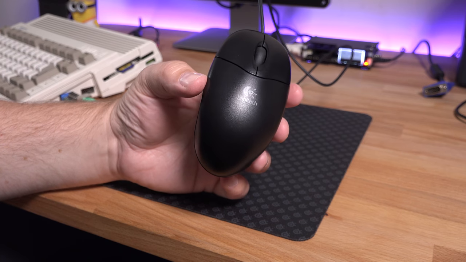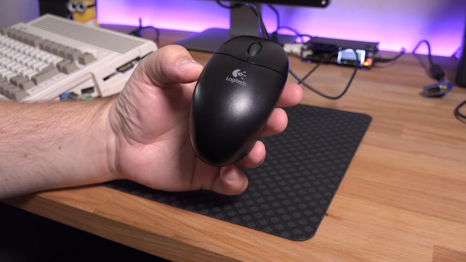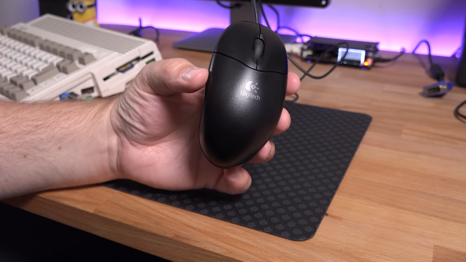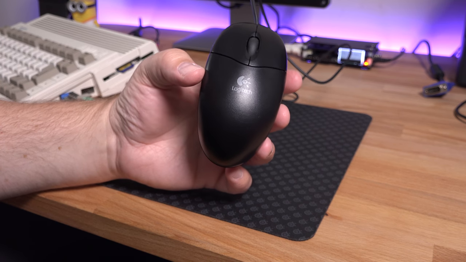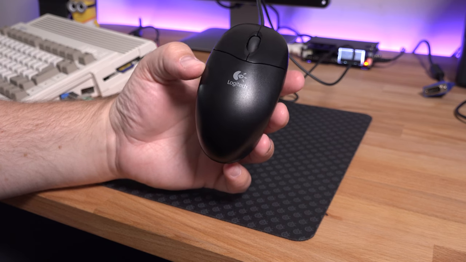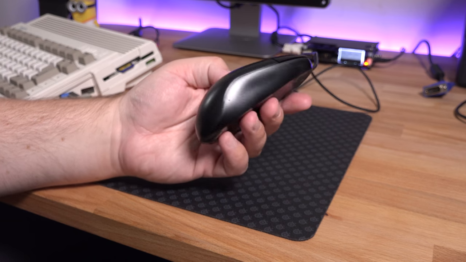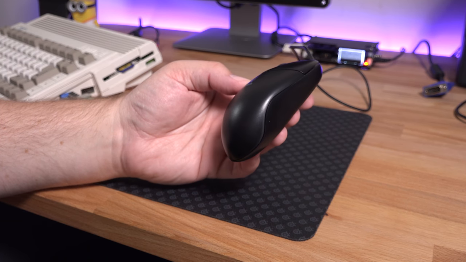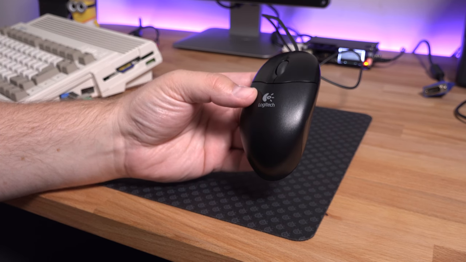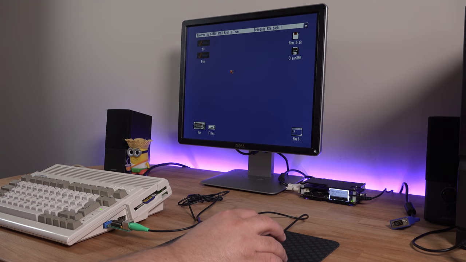With this adapter, you of course need a mouse. I like using these simple 2-button Logitech scroll wheel mice with my Amigas. They're extremely inexpensive, costing only about $6 or $7 brand new on Amazon or eBay. Something to keep in mind is that this adapter does not support the scroll wheel. You will need to spend more for something like the Cocolino to get scroll wheel support. Let's go ahead and test it out on my Amiga 600.